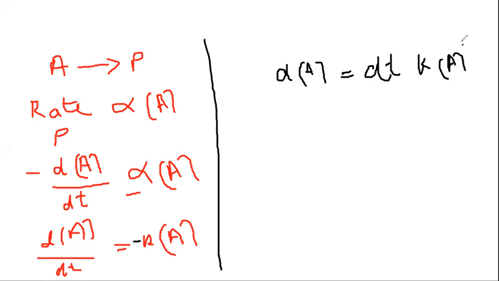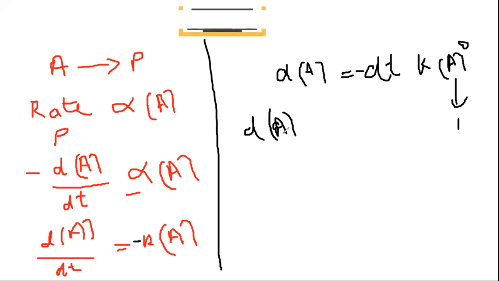Now here, because this is the zero order reaction, and one power of any of the reaction is zero, that would be equal to 1. So there is no need to write it over here. So your final equation will become, again the minus sign is missing over here, dA equal to minus k dt, just rearranging this one. Again, there is no difference between this equation and this equation. This is just the rearrangement of the equations.